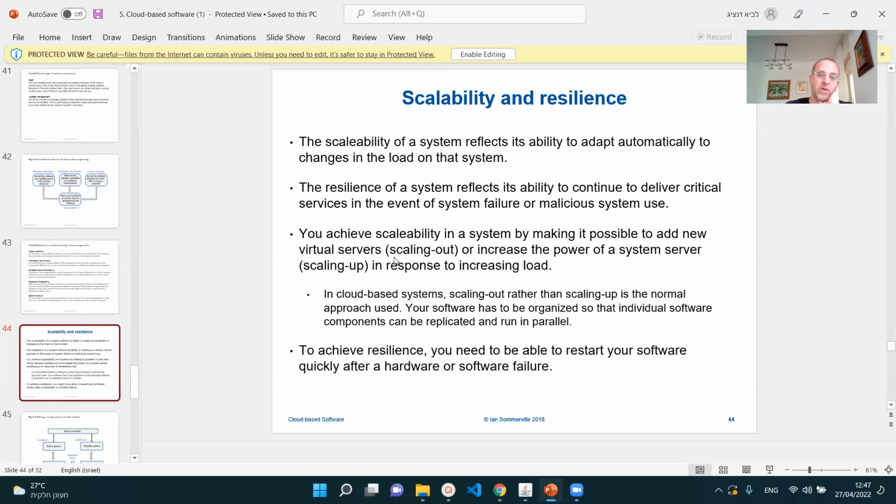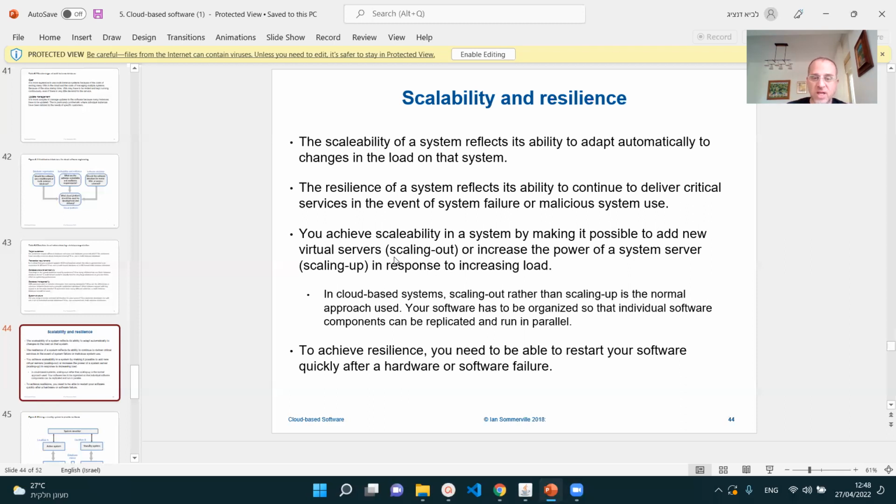But it is scale-upable, which is to transfer my system onto a more powerful server. Scaling up just means taking a better server, with a faster CPU or more memory. But the system also needs to be written in a way that takes advantage of that. For example, if it's written for a 32-bit architecture and I put it on a 64-bit architecture, it may only use 32 of the bits and not use the rest. It has to be written for a 64-bit architecture.